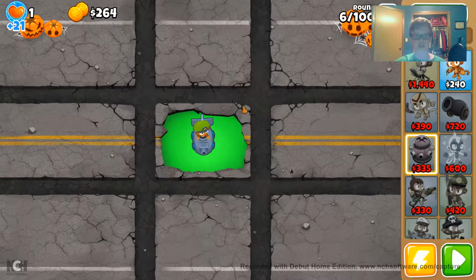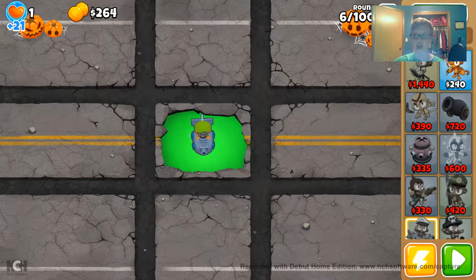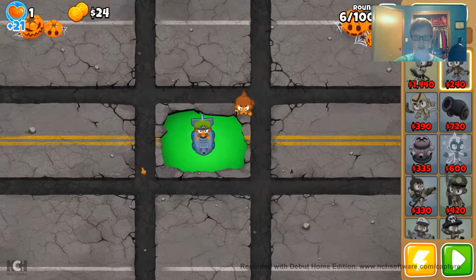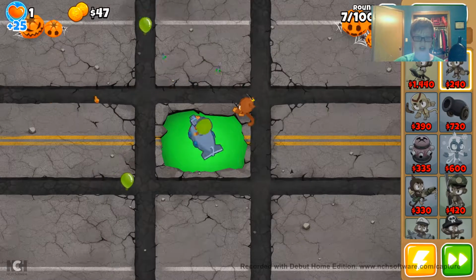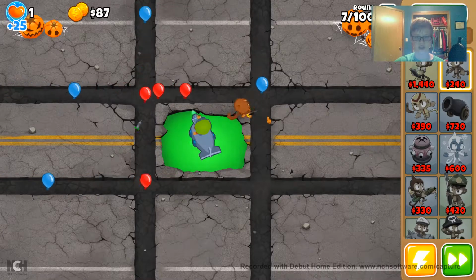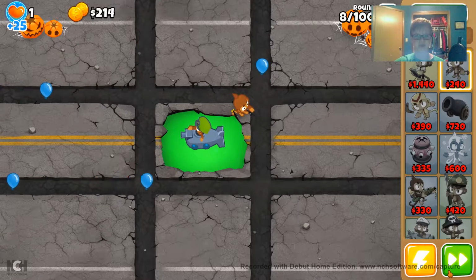But I figured out if you place the dart monkey here and here, it covers everything. So it covered this path and this path, and this one covered this path and this path. But I tried it like that, and I'm like, that doesn't work. So now what I'm thinking is, if I place the dart monkey here with the sub, and then eventually a dart monkey there, it will cover better. The sub's got this area, and the dart monkey's got this area. And see? Look, it's doing much better. No balloons have gotten through yet. I think it gets hard later. Yeah, there you go. That was completely cleaned up.